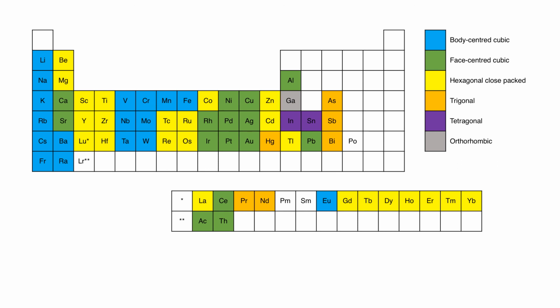The crystal structures of metallic elements can vary considerably. Many have a BCC or FCC structure, whilst many others take a hexagonal close-packed structure. Polonium has a simple cubic structure. You will notice that many elements with the same crystal structure are grouped together, and only in the p-block of semimetals do we have significant neighbor variation.